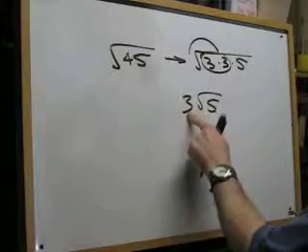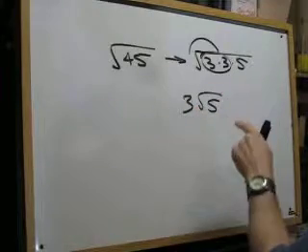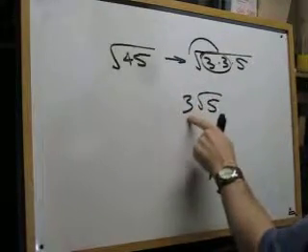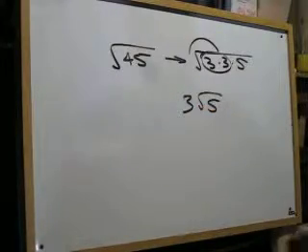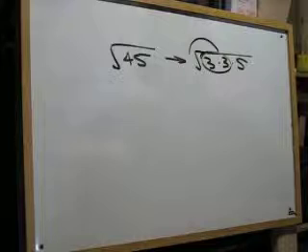This is the part people mess up. They'll put a 9 out here because 3 times 3 is 9. You're not doing that. You're taking the couple out, which is one couple, and you've got a 3 there. I know it's kind of silly the way I explain that, but it does really help to understand that.